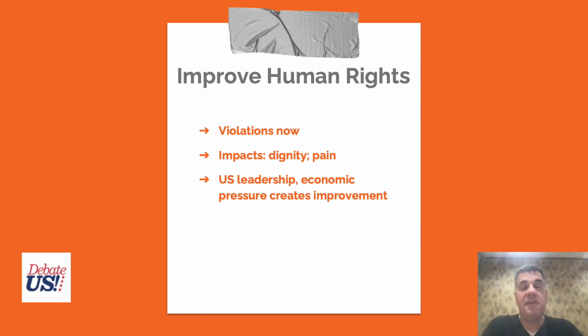But let's just go over the basics of the human rights argument, right? The affirmative is going to say that we need to improve human rights, that there are violations of human rights, and you could give some particular examples, right? If you want to talk about violations occurring globally, you're probably going to talk about some particular countries where there are human rights issues. Obviously, China is one of the ones that pops up, just because China is frequently criticized as a country that violates human rights.